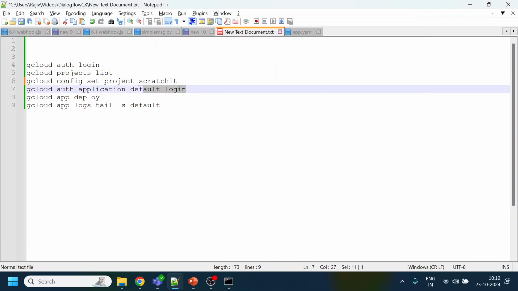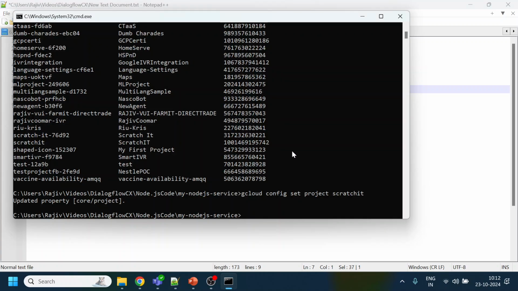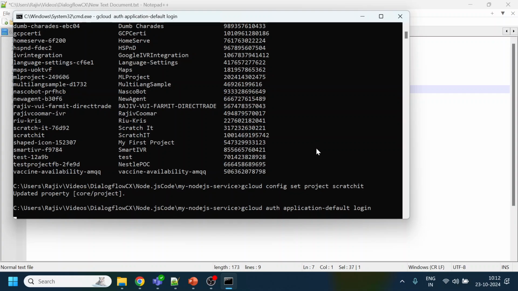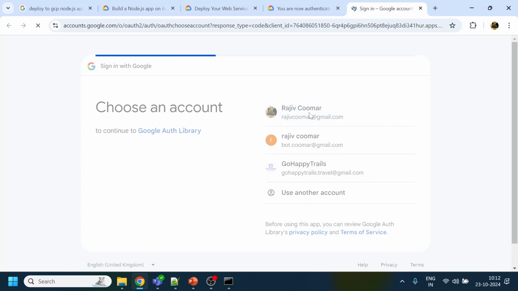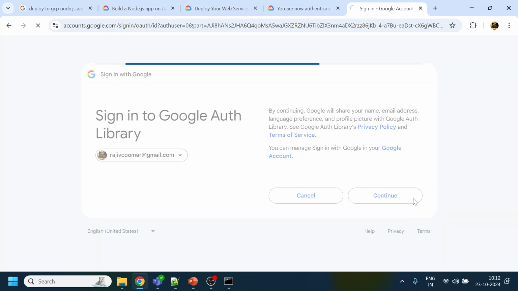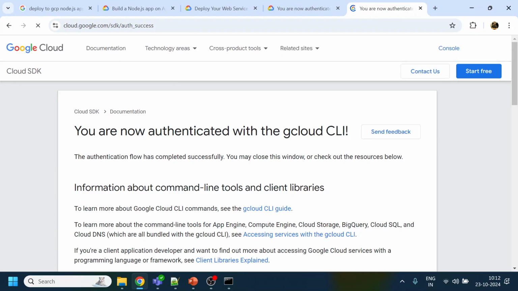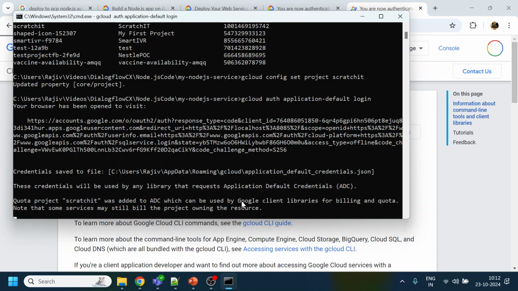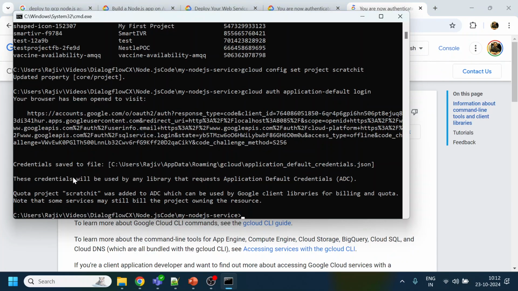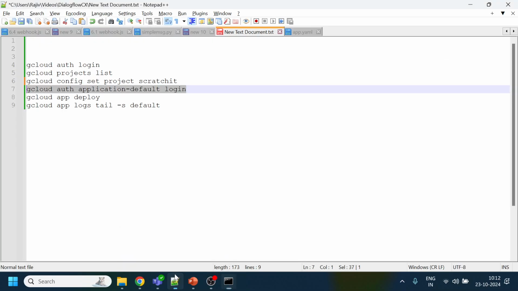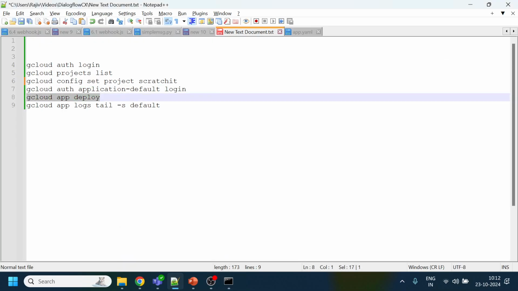After that, you have to enable the billing for that. Again, there will be a pop-up, and you have to select and allow the billing, because if there is no money, there is no honey. Google will not allow you to deploy anything. So over here, what we have done is allowed this GCP project to be added to the billing. And now after that, we can do the gcloud deploy.